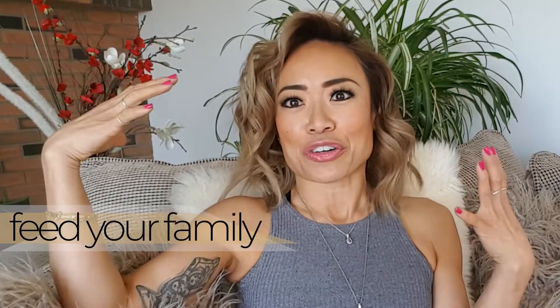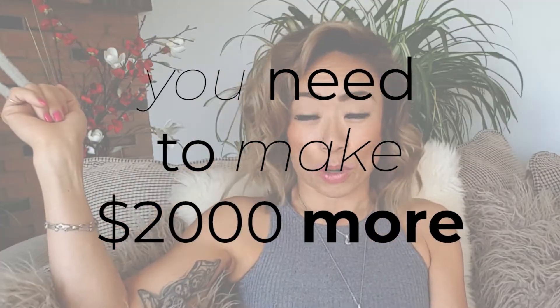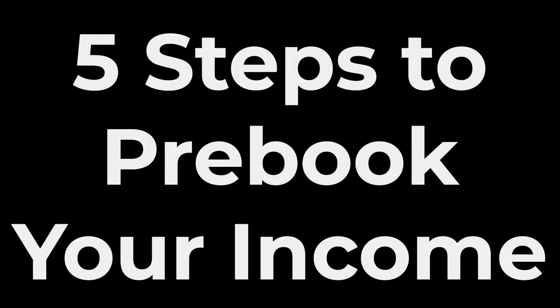When I go on vacation, I need to have money for my flight, accommodations, spending money, and all my bills back home. But even more than that, before all your dream stuff, it's just going to help you to pay your bills and keep a roof over your head and feed your family. If you need $4,000 a month to survive and all you have in the books is $2,000 coming in every month, then you have some work to do. These five easy steps will help you get from where you are to where you need or want to be.